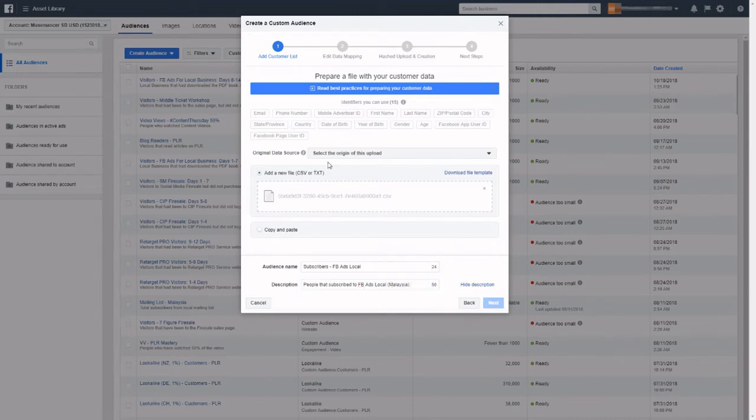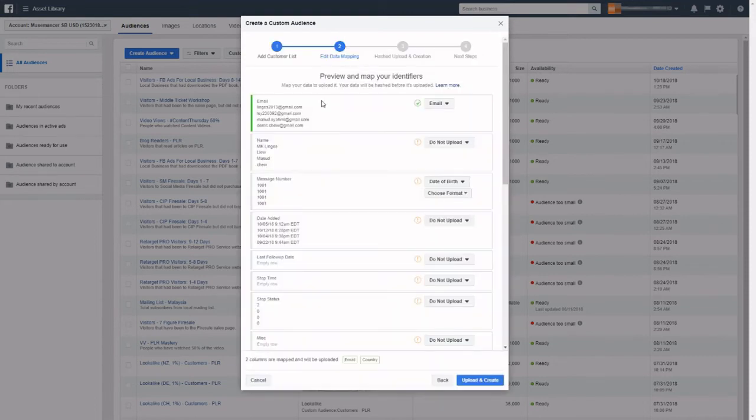Okay, so I forgot original data source. Select the origin of this upload, it can be from customers and partners, direct from customers. Since mine is direct, I'm going to choose this one. Okay, and that's true because Facebook does not like spam at all, and you don't want to ruin it, don't try to game the system. That's what I'm saying. Okay, direct from customers. Now this button is selectable. Let's click next, and then over here, now don't panic when you see this.